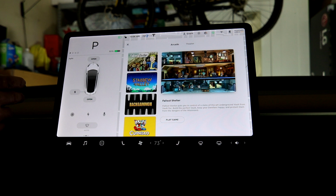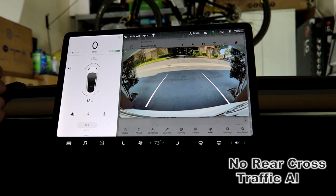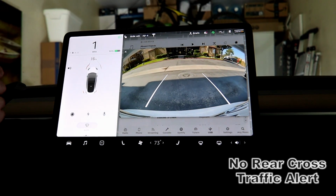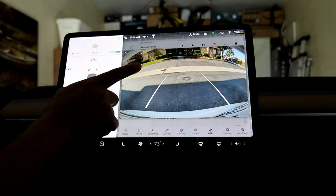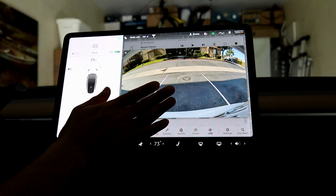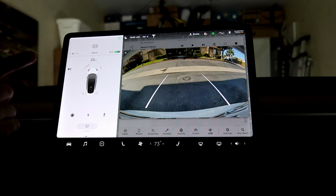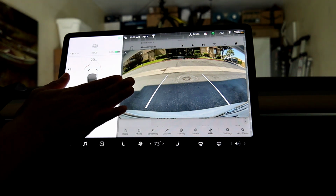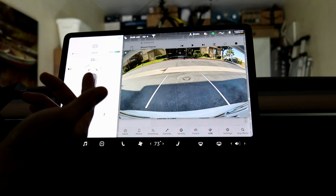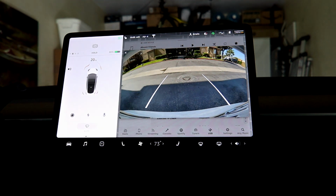Next is the backup camera. So let's wait for cars to pass by. I'm gonna show you that whenever there's an incoming pedestrian or car, it doesn't give you a warning sound. I'm coming from a Honda CR-V 2017, and it has that feature on the backup camera that whenever there's an incoming object, whether it's a pedestrian or a car, it will make a warning sound to alert the driver that you need to stop. But this car doesn't have that. It's just kind of weird why they did not put that feature.